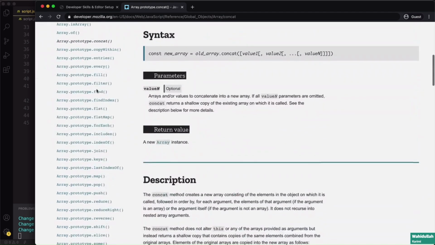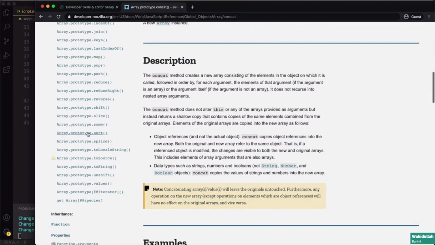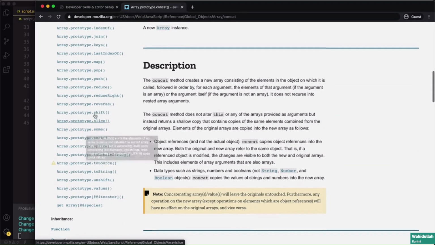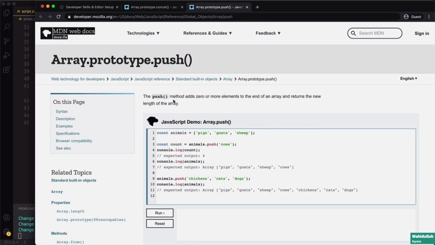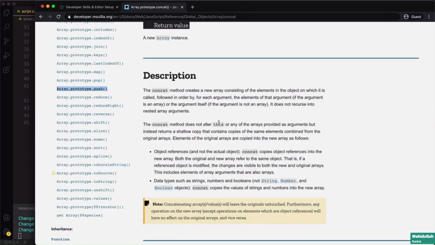And again, we can see all of the methods here. And as I told you, there are a lot of them. Push, for example, is the one that we already learned about and used. So we can quickly see that. Indeed, the push method adds zero or more elements to the end of an array and returns the new length of the array. So this is what we did ourselves previously. And actually, we can add multiple elements, which I didn't tell you at the time, but this works just as well. Anyway, this was just to show you a familiar method. But let's return to concat here.